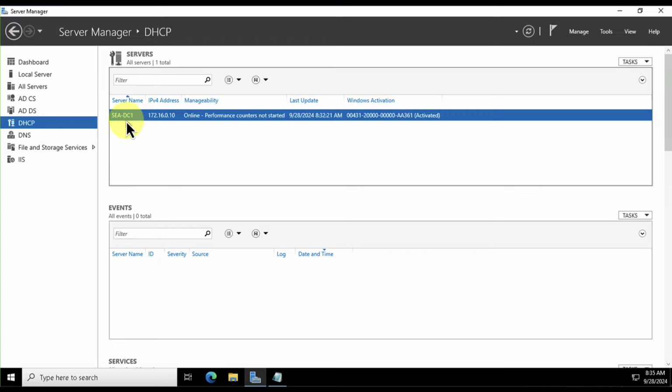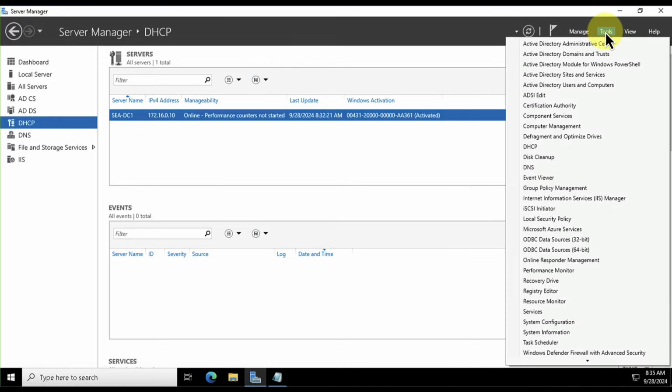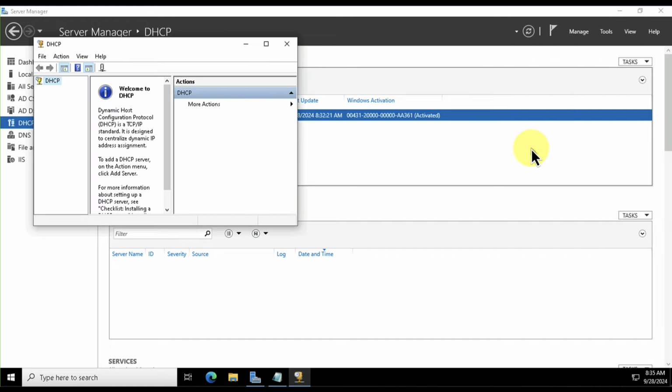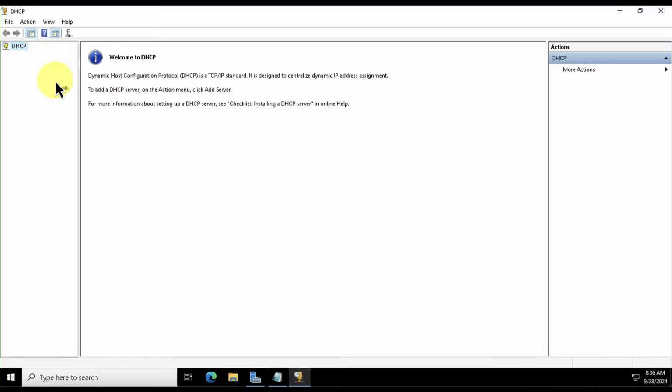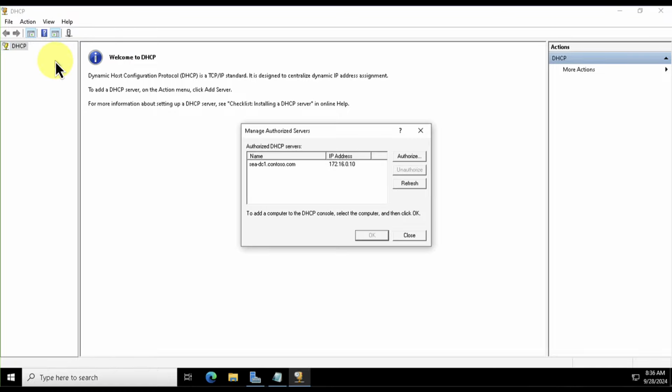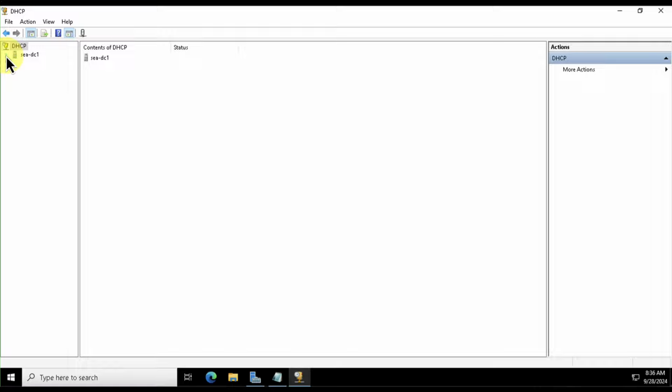So one of the first critical tools that we use is a tool called DHCP Server. So DHCP, once you've added the role, I'm just simply going to click onto here and I'm going to go into DHCP. I'll just maximize this so that you can see it. Okay. So it's asking, do you want to add a server or do you want to manage an authorized server? Now, I've already installed one here and you can see it's detected it and I'm going to click OK. So it's saying, do you want to install it and authorize it? That means it's authorized to give IP addresses out. So I've already done this, so I'm just going to click OK. And you can see that we have DC1.